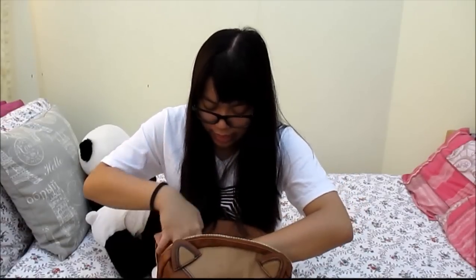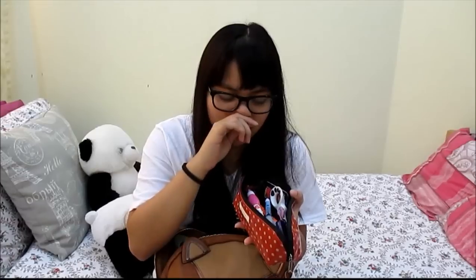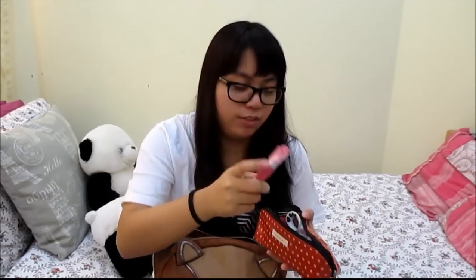The next thing I have is my glasses case. And this is my pencil case — I haven't taken the tag off yet. I got it from Daiso. I just have pens in here — I don't actually have pencils in my pencil case, which is kind of crazy. I have a correction pen and it's really cute because it's so pink and even the cover is pink. This panda pen has been with me for such a long time and I love it so much. I also have pens, a stapler — always bring your own stapler, guys, because I'm not gonna share this with you. Just kidding. Or am I?